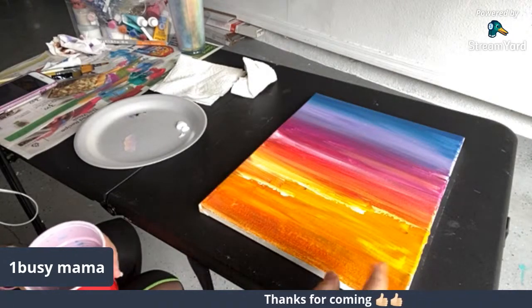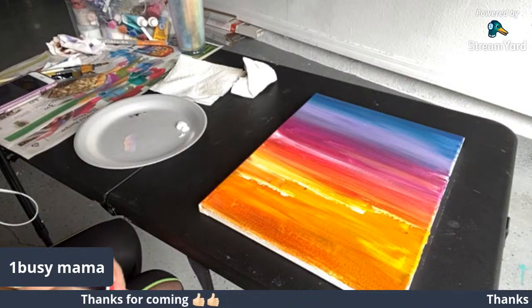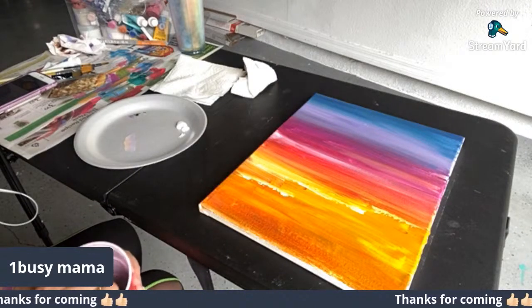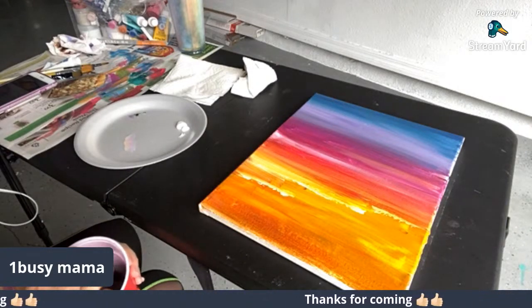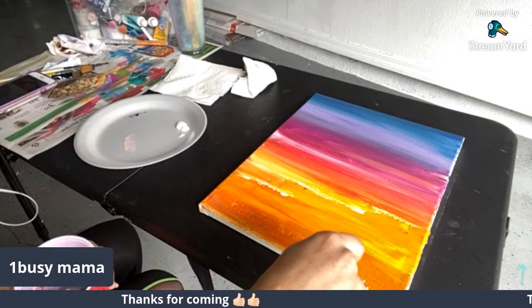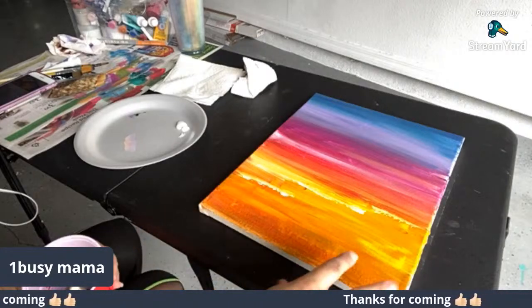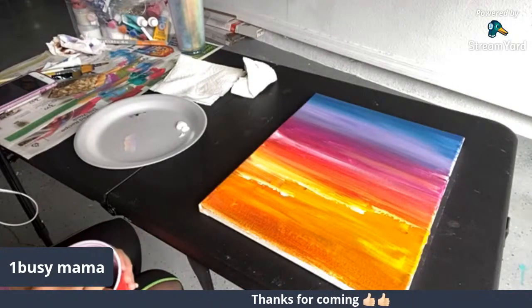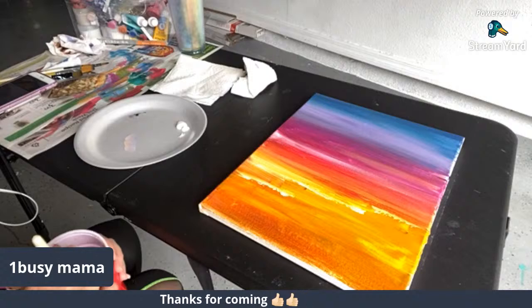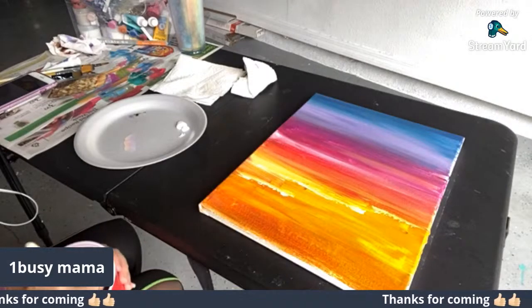Or you can lighten it up and add white, and then it'll be an even lighter yellow. Let me know what you guys want to do down in the chat. Do you want to add some foliage, like a tree or bushes, or lighten it up and make it a paler yellow? Let me know down there. Because I think we're going to make the sun kind of pop out.